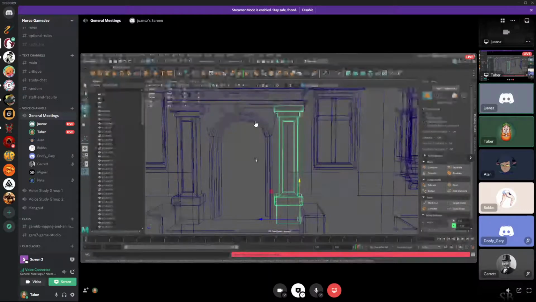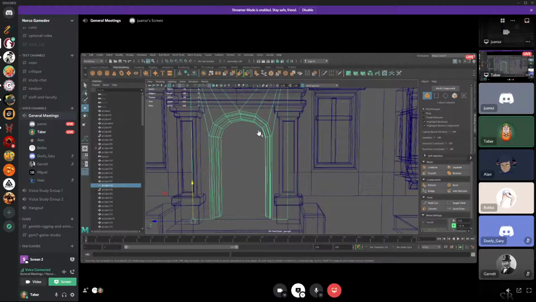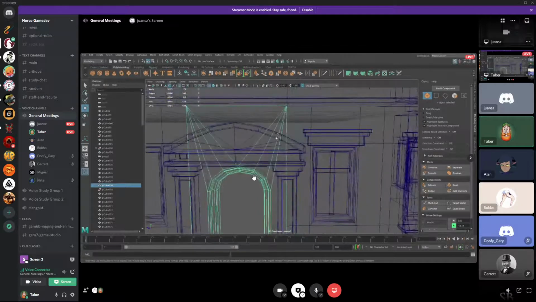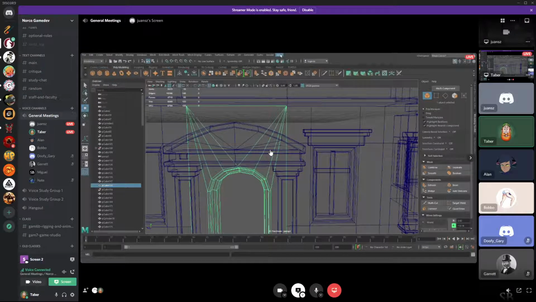So if you select the arch, yeah, that part. So see those lines going up to the corners? Yeah, I can see it. No, this is completely fine. I just wanted to make sure that you weren't trying to tie too much geometry together, and it looks reasonable to me. Cool. Okay, go ahead and show some other parts of the building.